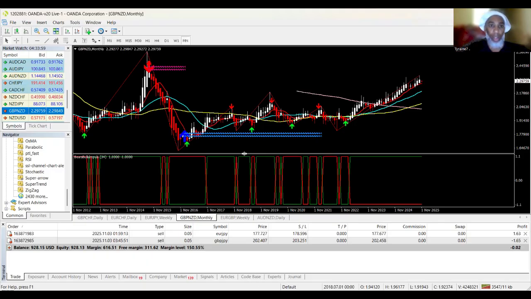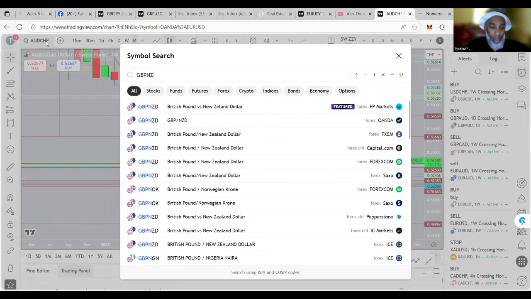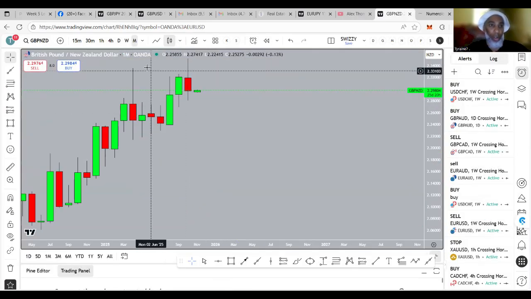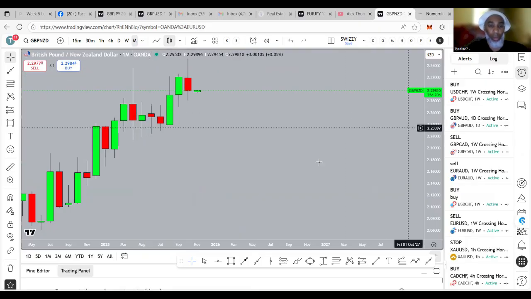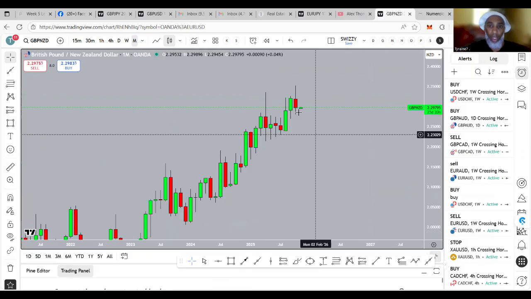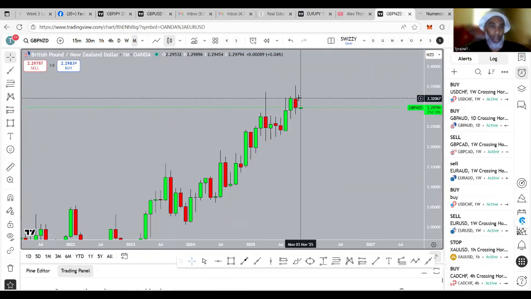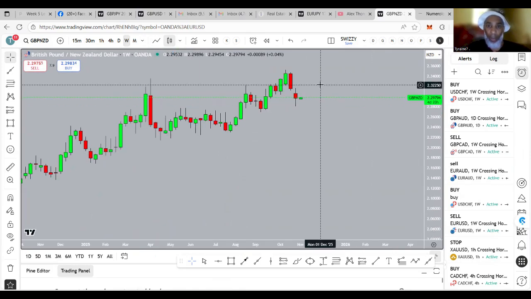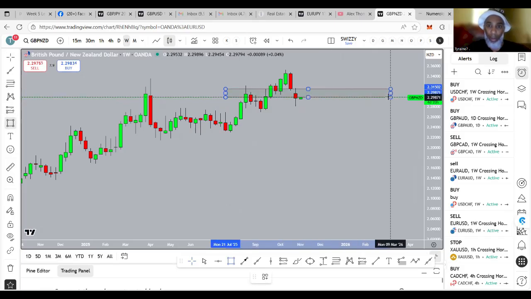Let's do a screen share. Now this one I like for the monthly chart as well. And it looks like this should be pulling back some, and we should be able to get in probably later this week. So I would like to see this gap filled up. And a gap here.